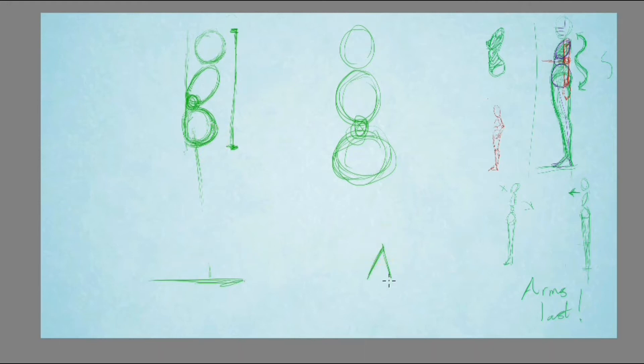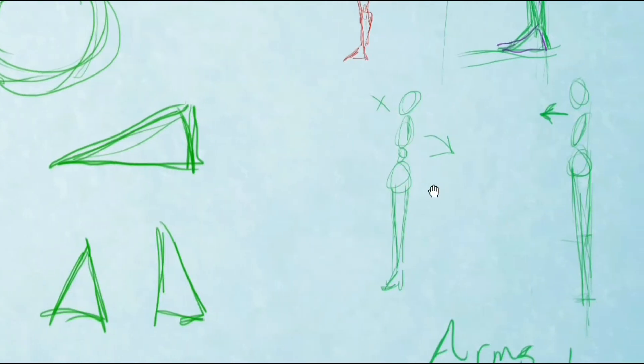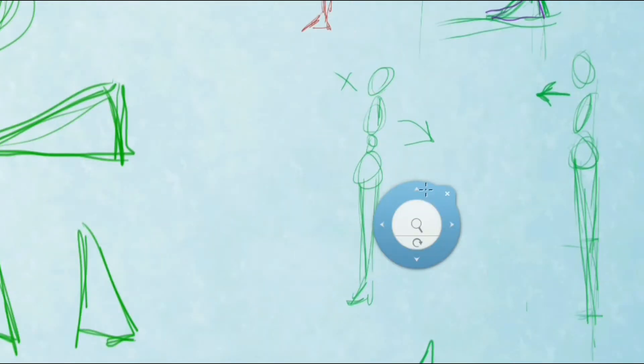Instead of like this, or like this, it's like this. That kind of triangle. Something I need to demonstrate here, is that, if we zoom in. I drew these to demonstrate. What I did when I was a beginner, is the straight, straight figure. And then, I wondered why it looked so stiff. It also looked like it's tipping over. That way. This is the wrong way to do things.